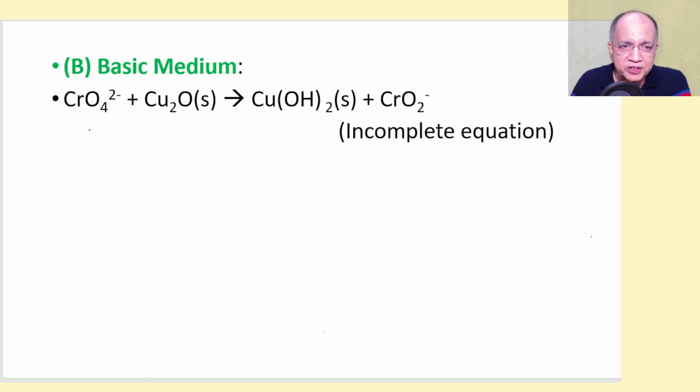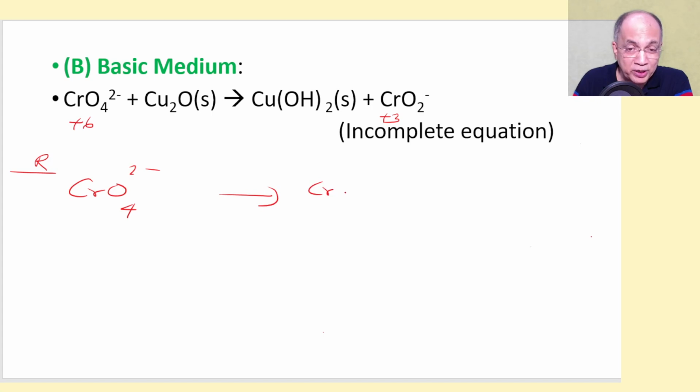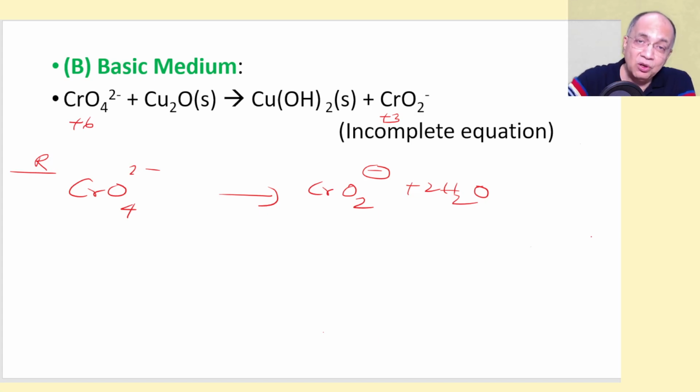Now let us take first the reduction step. This is +6, this is +3. Chromite, it's not chromate, it is chromite, right? So let us do that reduction step. It doesn't matter which step you do first, it is your prerogative. Now there are 2 oxygens in excess, like in the acidic medium, you write 2 water. Then we have 4 hydrogens in excess, so you have to do 2 things, because you are adding OH- ion, which carries both O and H. Therefore again you have to take the help of water.